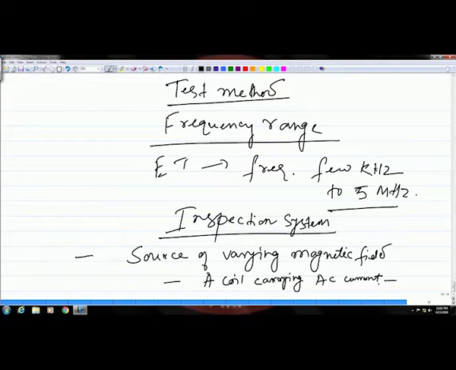And the frequency of this current can be anything between 1 kilohertz to 10 megahertz, depending on the situation you could select from this frequency range.